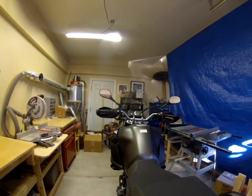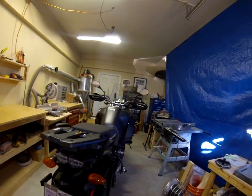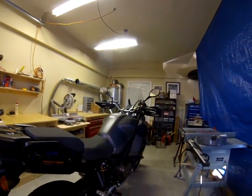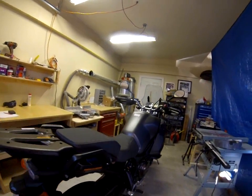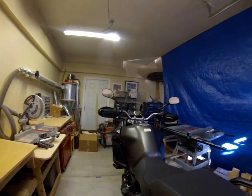Machine looks great though. I think it right now has about 16 miles on it. And since it's January, I can't really take it into the mountains anyway. So now it's a good time to get it all set up.